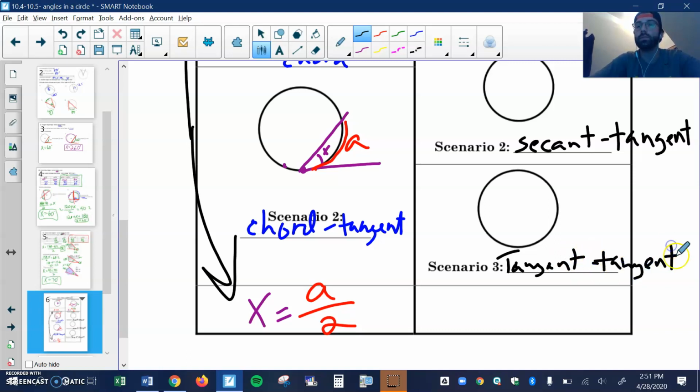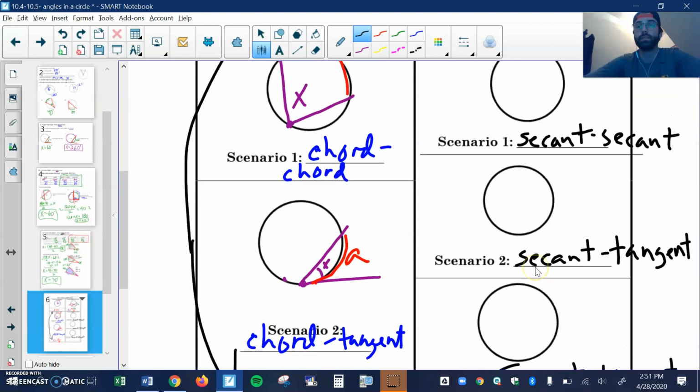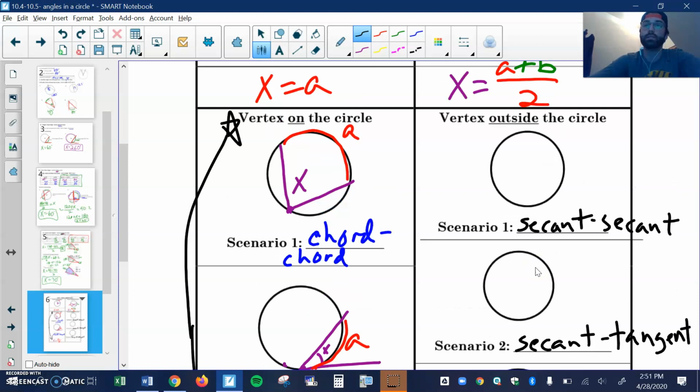I referred to the ice cream cone earlier in a previous lesson, and this is going to be an example of an ice cream cone. This is a special one, and I'll show you what that is in a second. If it's a secant, remember secants see through. They go through, intersect at 2 points. Here's my angle X. This arc, remember we follow it straight out. It's a hungry angle here. So I'm looking at this arc A and this arc here, B. Remember, you always do the farther arc minus the closer arc.